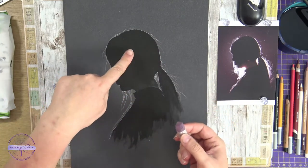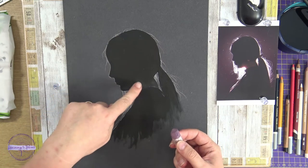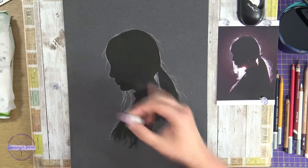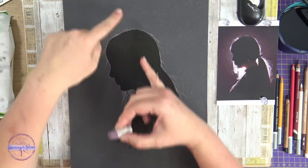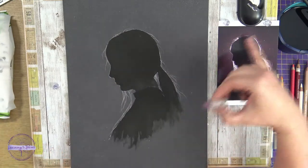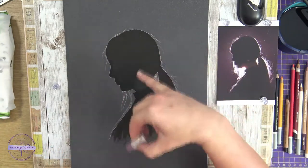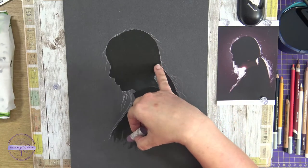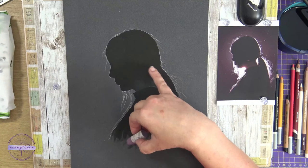Now I need to make a bridge between what is going on here on the actual silhouette and what is going on in the background. It's too harsh a separation at the moment. And one of the things I loved about this picture was the transition from black to this sort of warm colour.